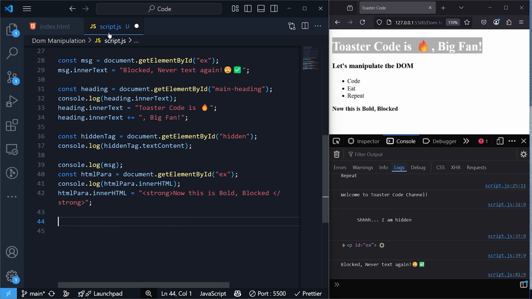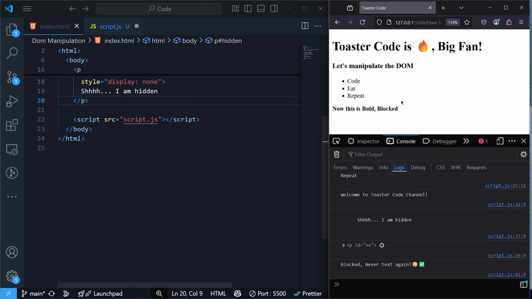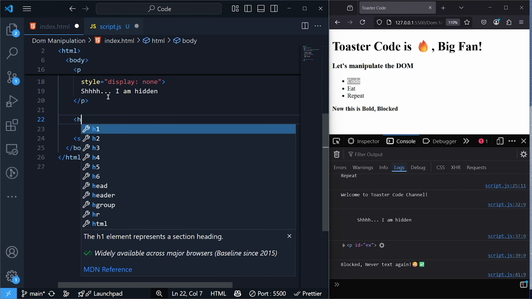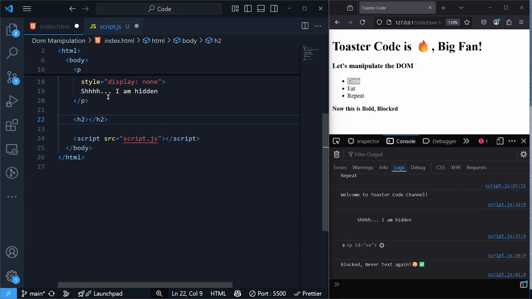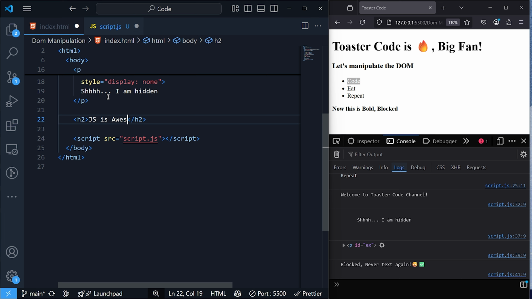Now how can we change things? Not like this, where we are changing from the code. Let's change it from the browser, from the web page. Let's add an h2, JS is awesome, and give it id equals to fact.